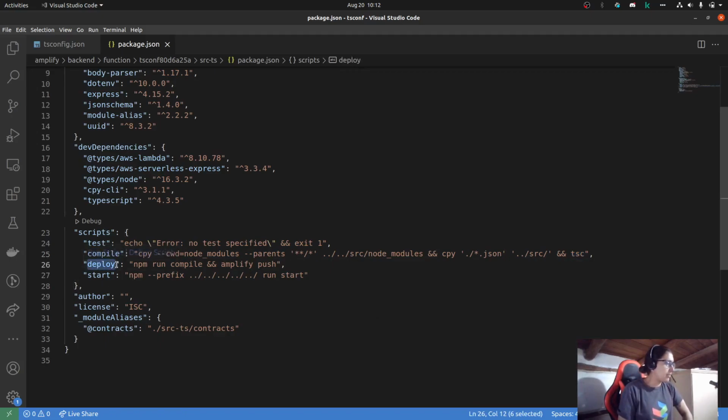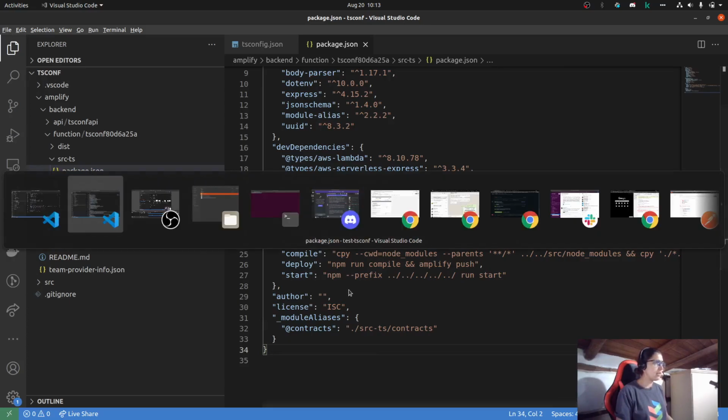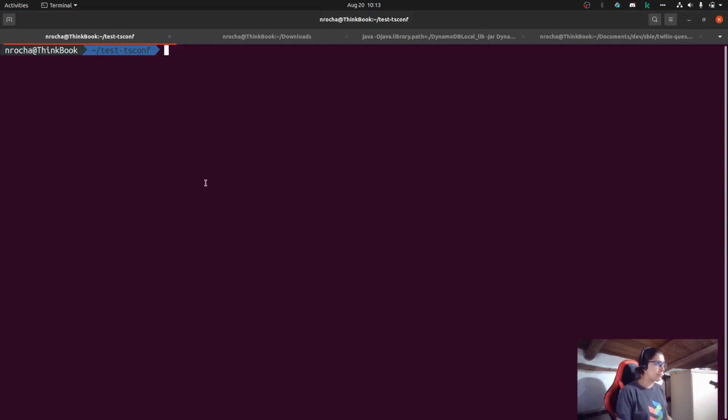After that, I created a deploy command. What it does is basically compile and then push our application to AWS. Awesome. That will be it for here. So just let me install our dependencies really quick.